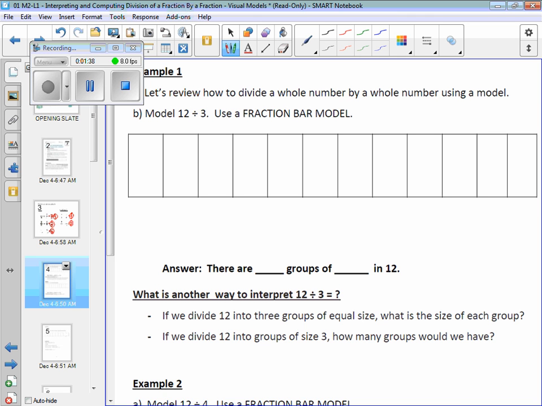What we do in Module 2, Lesson 1, is we're going to start off really, really simple. I know you can do 12 divided by 3 in your head. But what might be new to you is how to model it using what's now called a fraction bar, which is kind of like a tape diagram. Call it a fraction bar. We start off with things that you know, but we're going to build on that. So it's necessary for me, as your teacher, to start you with things that are going to be reasonably easy and comfortable for you. And then once you master that, we build and build and build throughout the rest of the module, and it becomes a little bit more challenging.